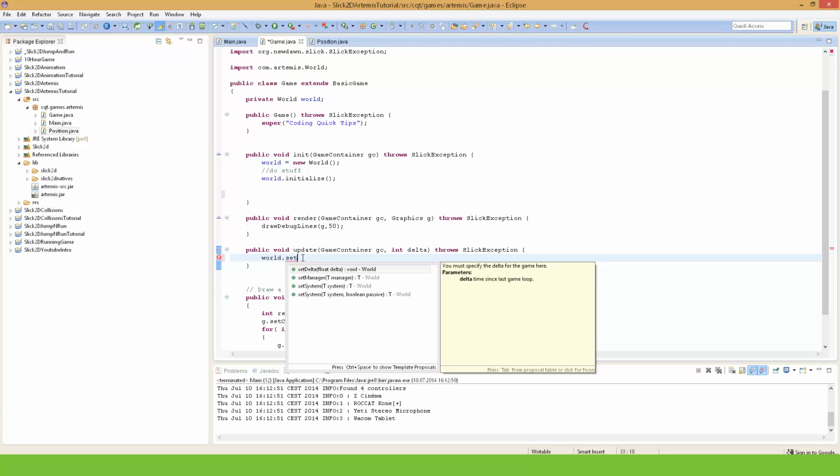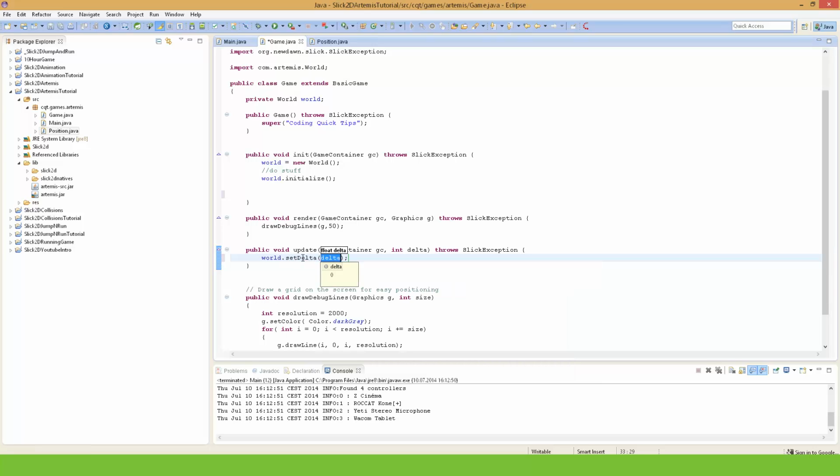Here we'll be able to set a delta time for the world that we can then later on use when processing our entities. Our delta time in Slick2D is counted in milliseconds, but here we want to go for our delta divided by 1000. So we got our delta actually in seconds, so in 0.1 seconds, for example, for one delta. With that method call, we say to the world: in the next processing call, the delta time will be set, and we can access the delta time. So that's pure handling of variables.